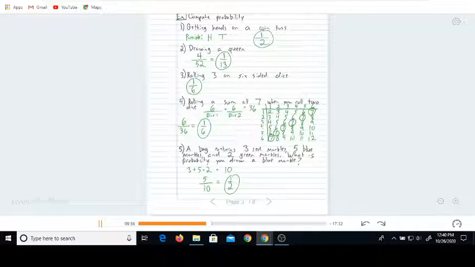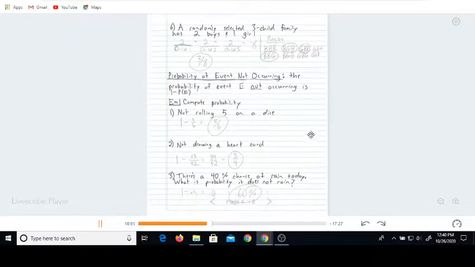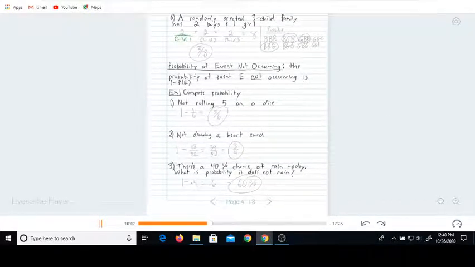So, let's look at number 6 here. So, basically got a 3-child family. Got child 1, child 2, and child 3. So, what's the probability a randomly selected 3-child family has 2 boys and 1 girl? Well, for each child, there's 2 possibilities, male or female, male or female, male or female. So, there's actually 8 possible combinations. So what we need to do is outline all the possibilities.